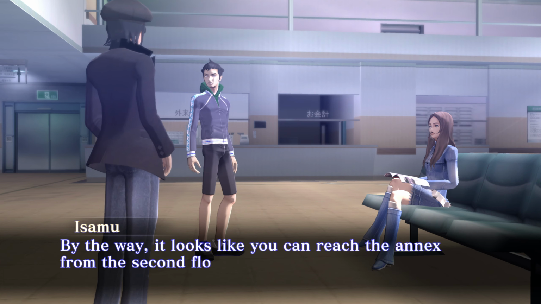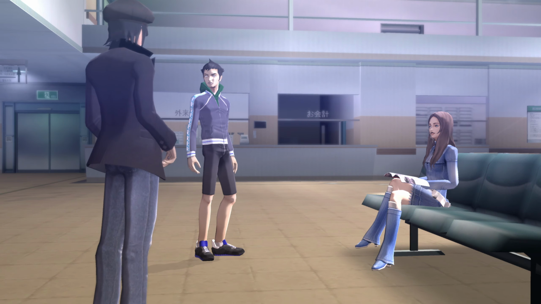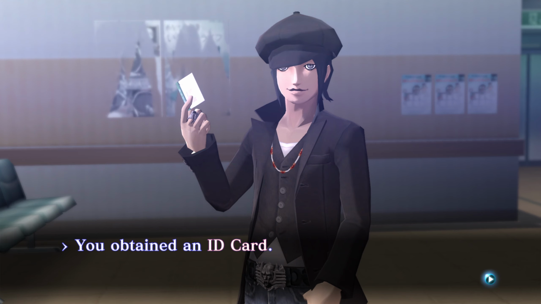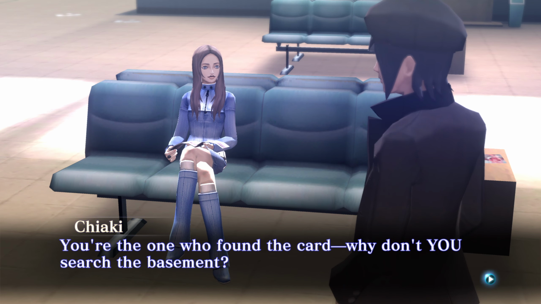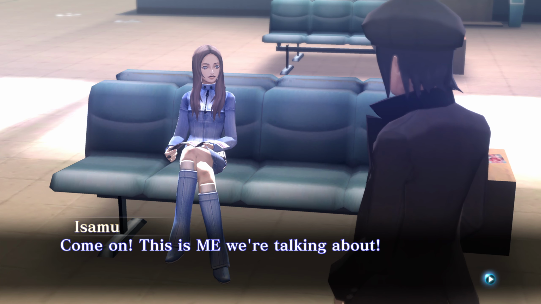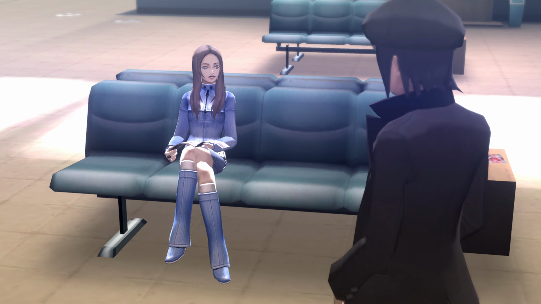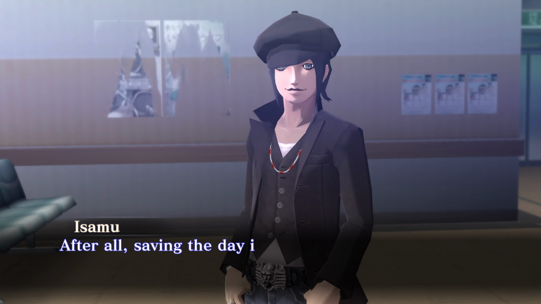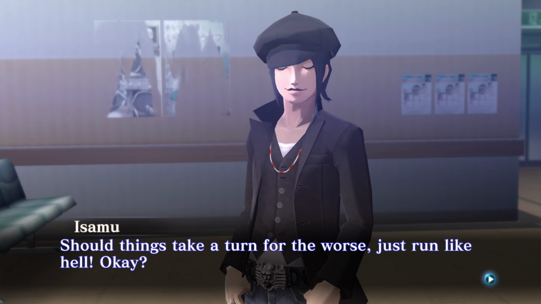なんかね、分院があるみたいなんだよ。2階から行けるところ。俺、そこら辺当たってくるわ。はい、これ。お前は地下を探してきてくれ。Well, aren't you handy? You obtained an ID card. Yes, I did. カードあるなら、あんたが地下探せばいいじゃん。Yeah, Chiaki. You say it right. それとも、怖いの？怖くなんかないっての。どうせ地下になんか先生はいないから代わりに頼むの。はいはい。お前は先生がいないことを確認してくれればOK。出会いを果たすのは俺の役目。Good luck with that. じゃあな、何かあったらすぐ逃げろよ。Well, yeah, that's probably the best way to go.